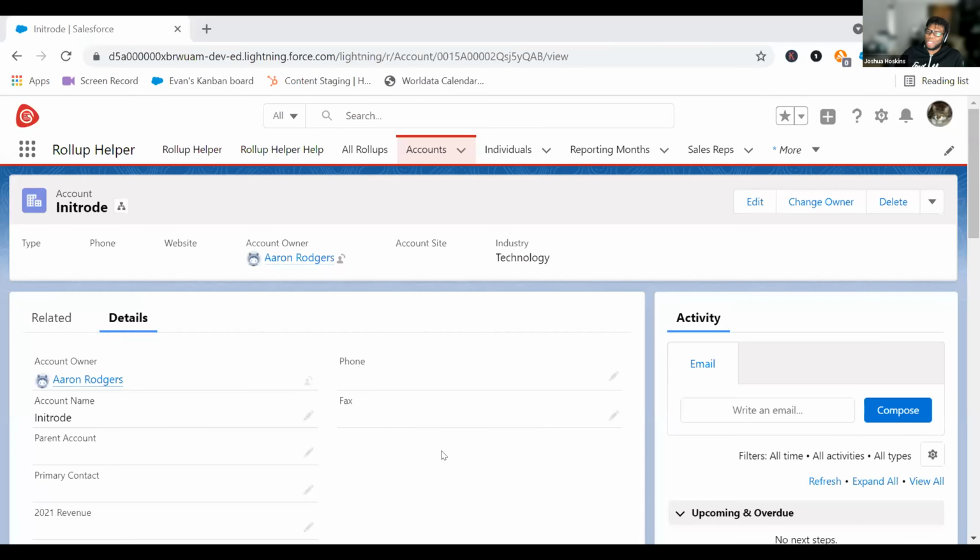Next up, we've got Rollup Helper. With Rollup Helper, you can roll up any information with clicks, not code. This app overcomes various limitations of the Salesforce rollup summary fields. With Rollup Helper, you can use lookup relationships to cross-object and hierarchy rollups, and it even supports advanced currency management. What a sexy feature. And today we have Katie, who's going to show us how to do that in 3 minutes or less.